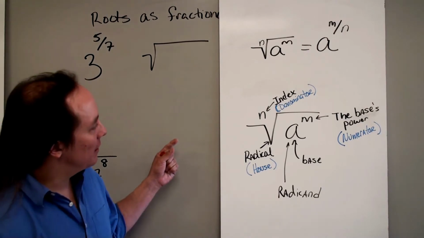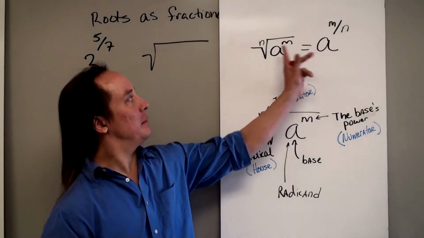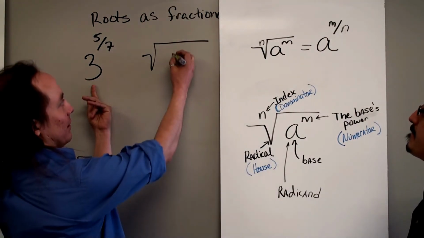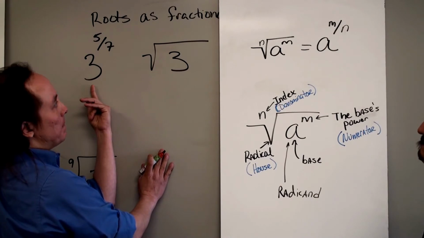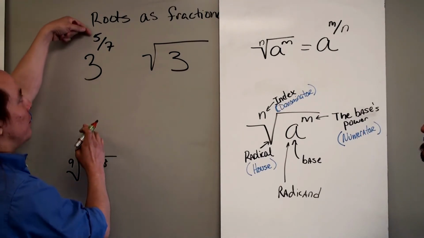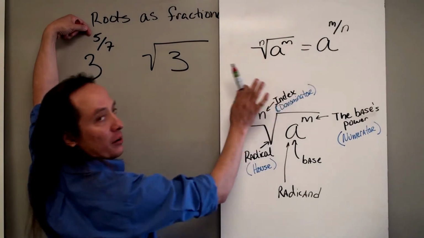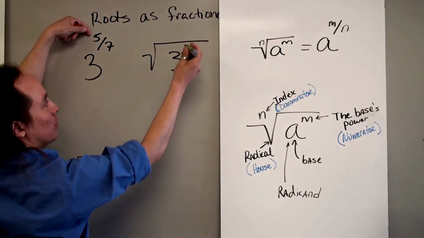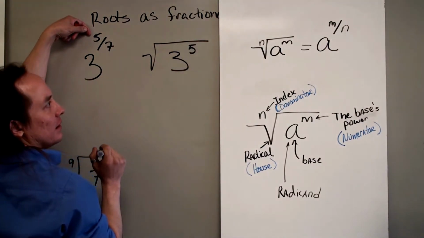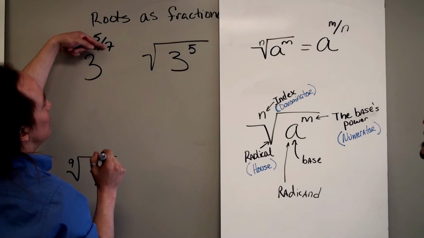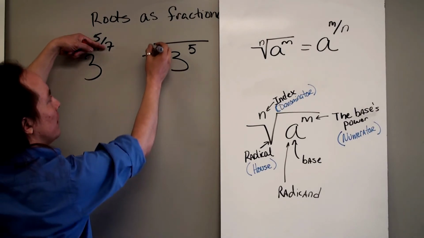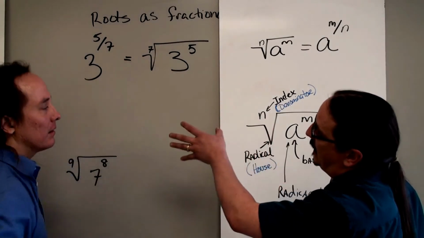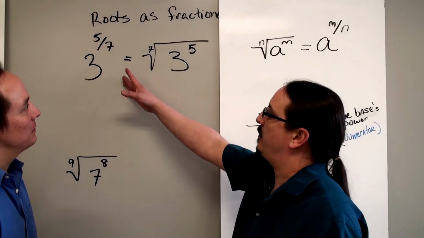So what am I going to do here? I have this, and I need to put it into this form. So it looks like my a, or the base, is going to be the thing that's inside, right? Now, the numerator, this 5, in the general rule, it's the m. Seems like the 5 is going to be the power of the 3, right? Correct. And then the 7 is over here. Did I do that right? Yeah, and looking at it in fraction form, can we have ever pulled out any 3s?